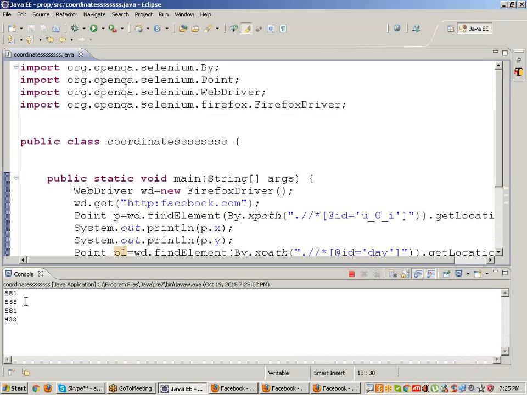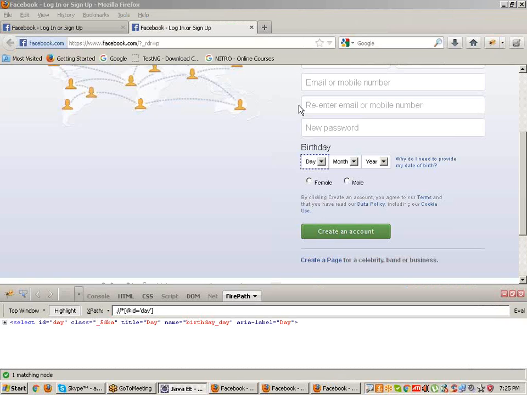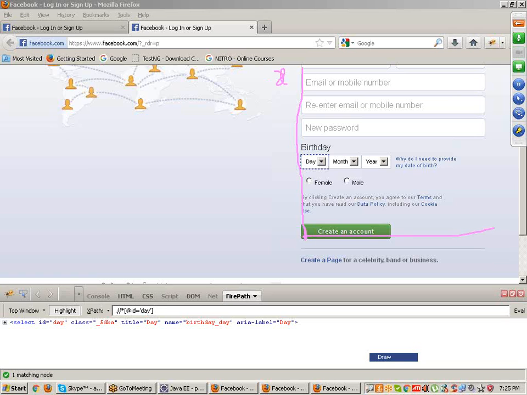Yes, observe carefully. X1 is the same. The X coordinate is the same. This is the X coordinate, this is the Y coordinate.